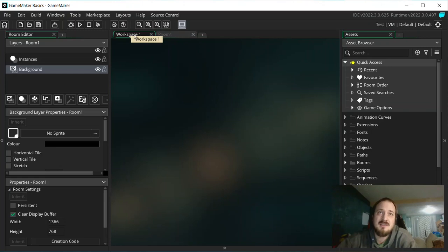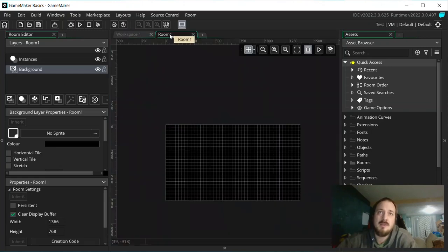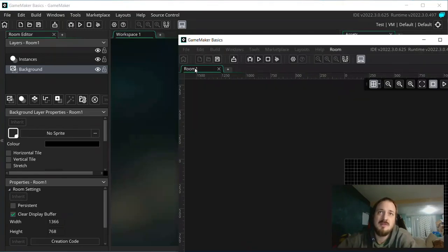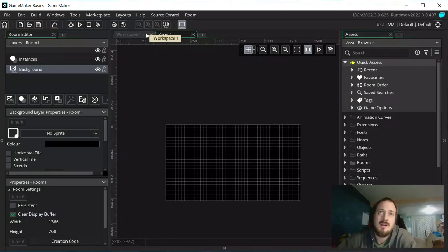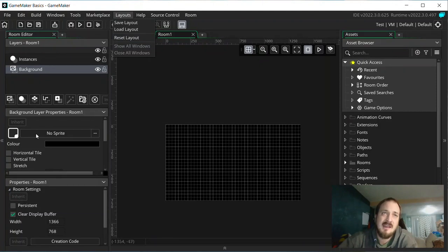These workspaces, as you get familiar with them, there's rooms, workspaces. You can move these windows around, take them out. You can add them back. You can set up your little area here however you want. So you know it's totally customizable. Sometimes if you mess up anything, you can always just reset the layout. It'll take you back to this initial layout that you see.